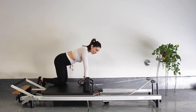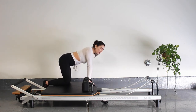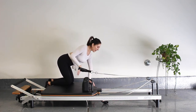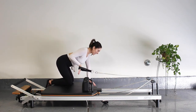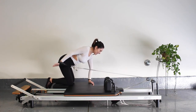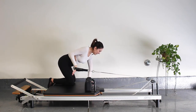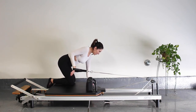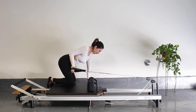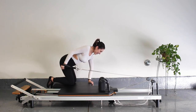Bring both knees back on and switch to that long strap — we're going to hit those triceps. Bring your elbow right by your side, tuck the tailbone, not arching that butt back. Push out and in — arm stays up, just bending at that elbow joint. Try to get full extension back. Let's go for five, four, three, two, and one. Come on in. Let's put that strap down.